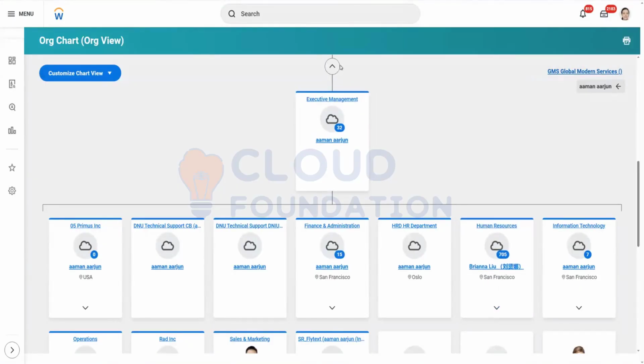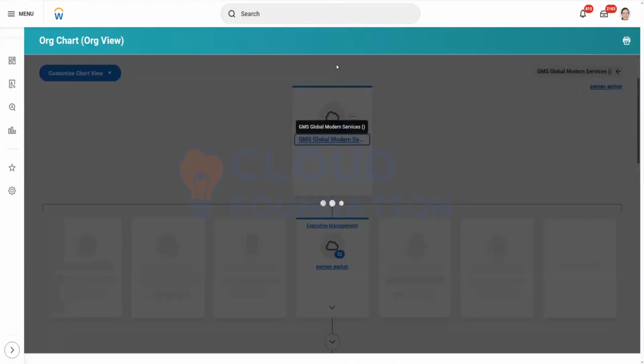Going to the top level one, you have the top level organization under which you have all the supervisor organizations. So this will be your top level hierarchy.